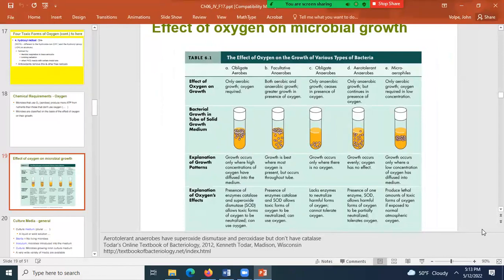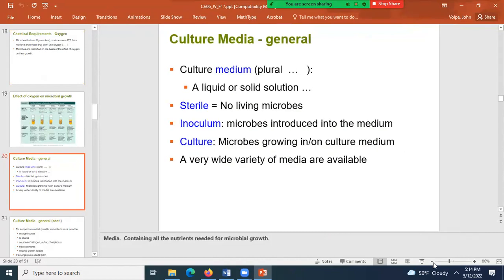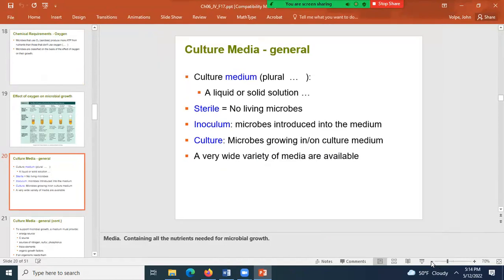Now, obviously, if in your unknown project you were to do the thioglycolate tube, which I don't think we have in the table, there would be more than 2 possibilities, but you could still do one test at a time and follow dichotomous logic. All right, if there's no questions about the effect oxygen has on growth, let's talk about culture media again.